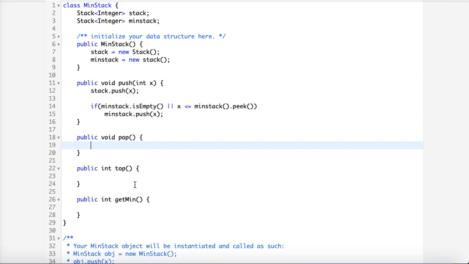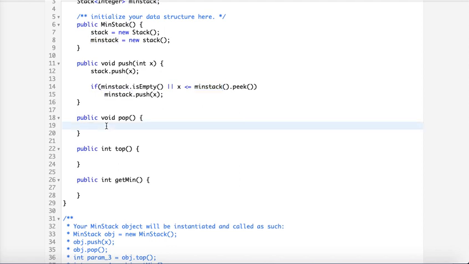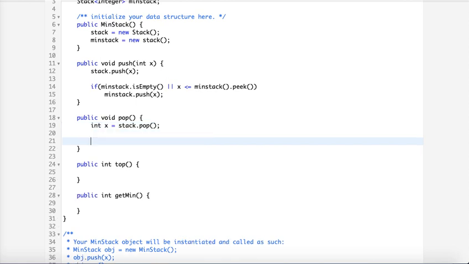So this will maintain a minimum stack, right? If the element that we are pushing to the stack is smaller than or equal to the current minimum element in the stack, then it will be appended to the minimum stack. During pop, I can simply remove it from the stack. Now the case comes whether I have to remove it from the minimum stack or not.